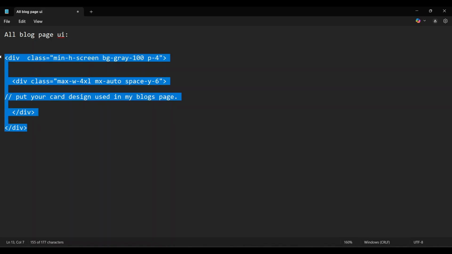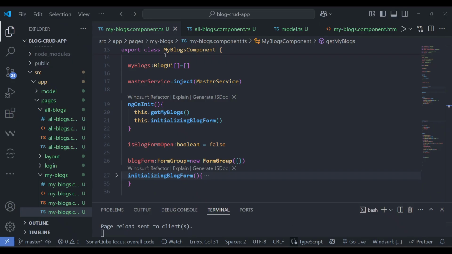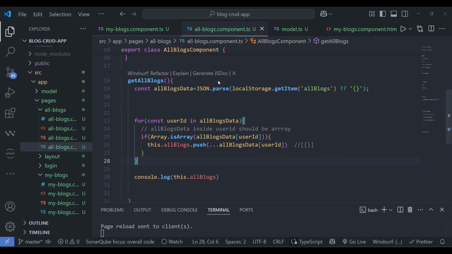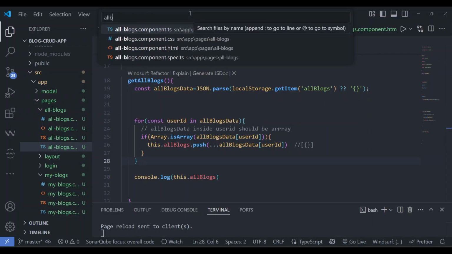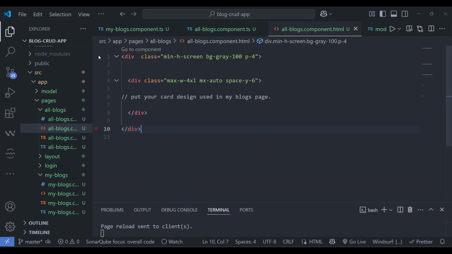Copy it, go to all block component HTML, and paste it here, inside your card array.